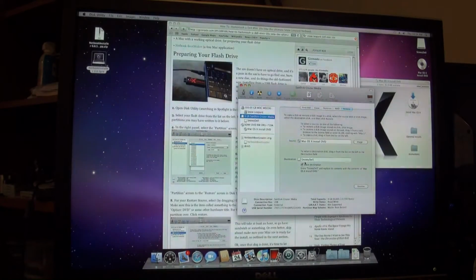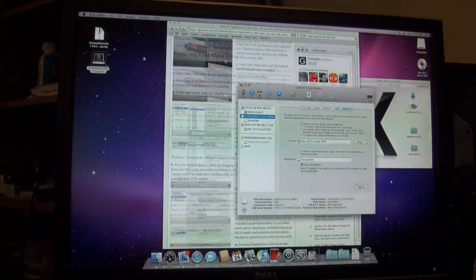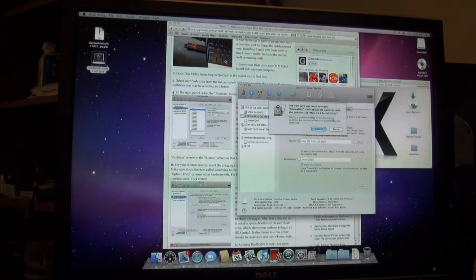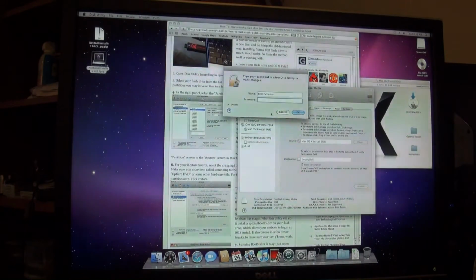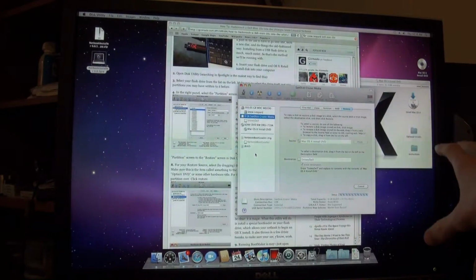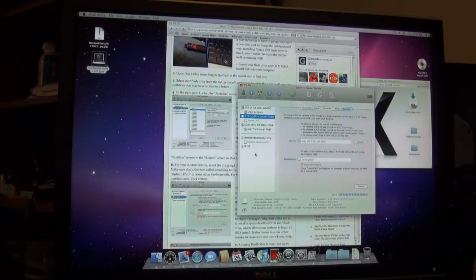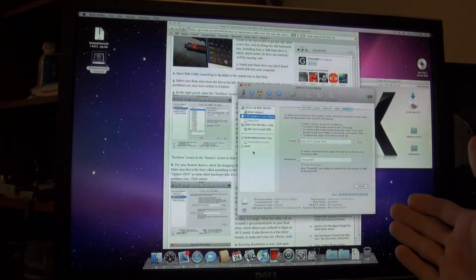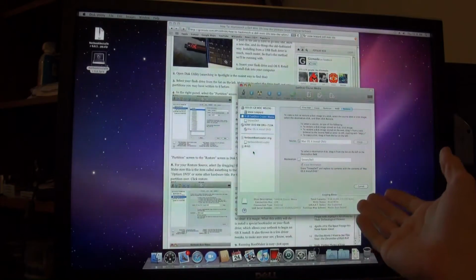And erase destination, you're going to have that highlighted so it makes sure it erases it. Hit restore. This part will take a while because after you have to put in your password, and there we go, now it's installing. It's basically taking the image from the disk and putting it on the USB key, and it's as simple as that. This is going to take some time, so we're just going to let it go.